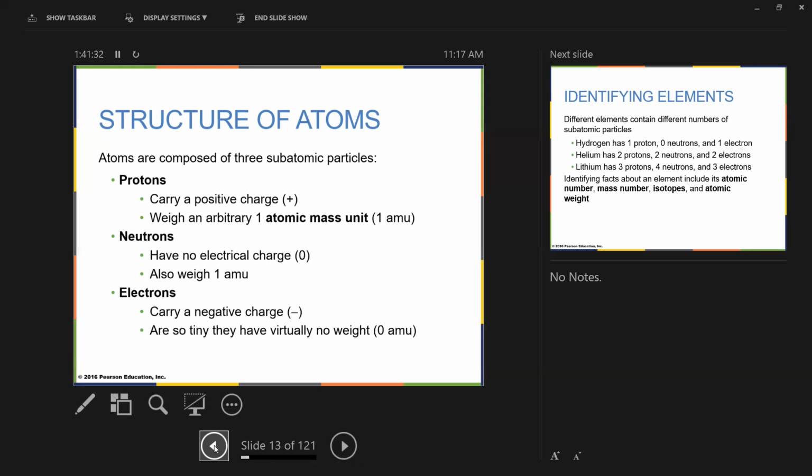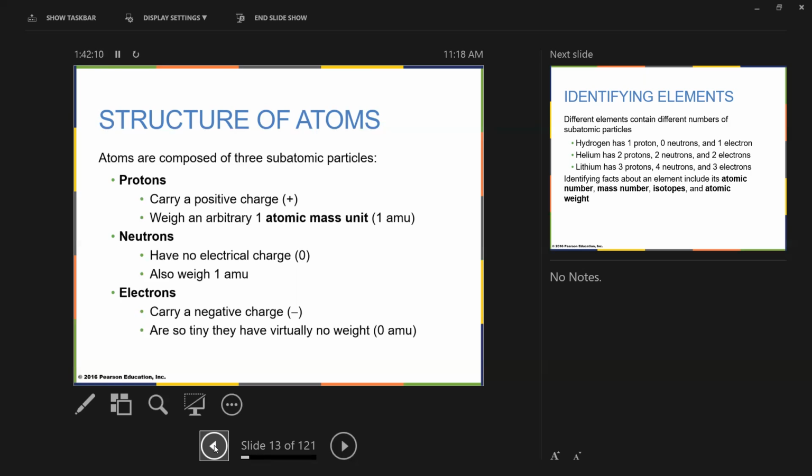The arrangement of the protons, neutrons, and electrons determine the properties of the individual atoms. That's what makes the elements unique. An atom of gold has a combination of protons, neutrons, and electrons that is different from an atom of silver or an atom of carbon. It is the number and arrangement of the protons, neutrons, and electrons that determines what type of element the atom's going to be.